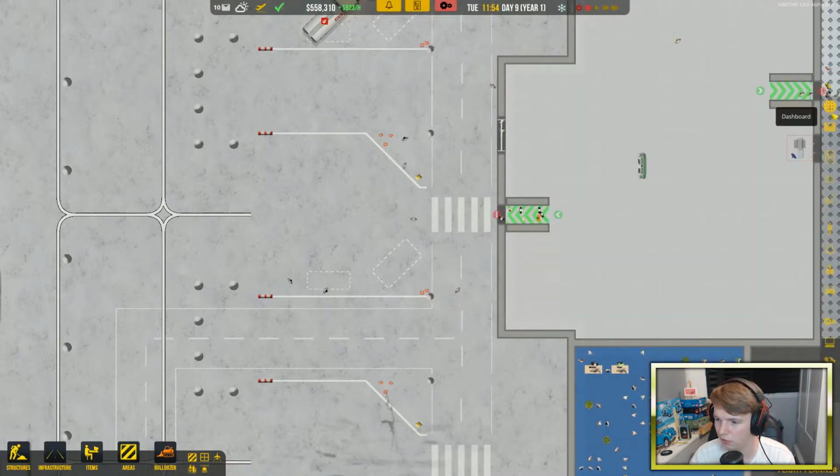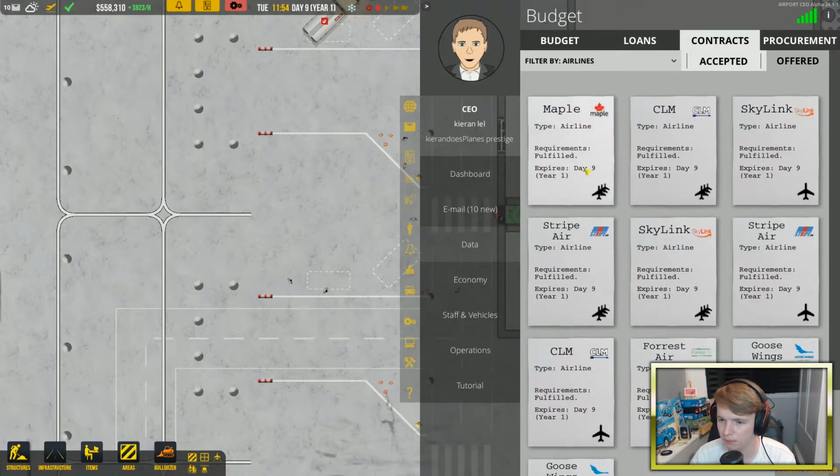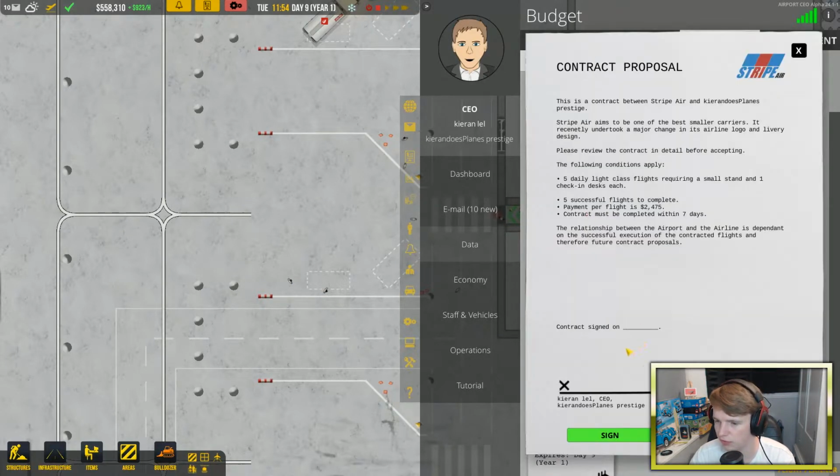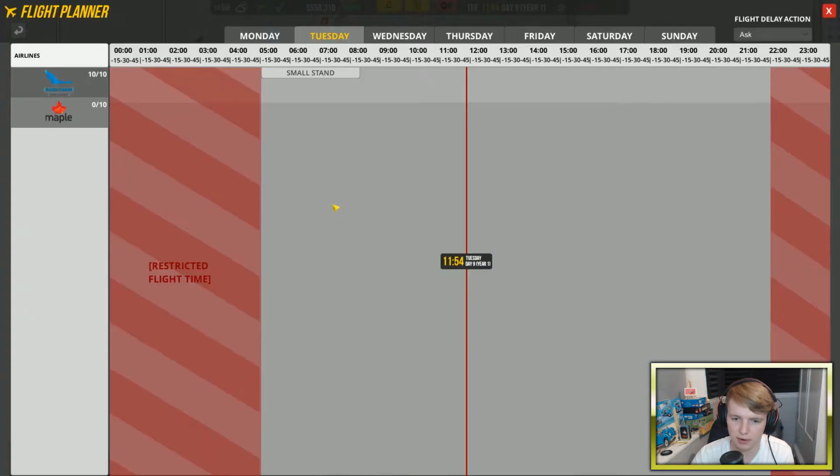All right, and then we're going to go to contracts, which are somewhere up here. Economy contracts, filter by airlines. I'm going to stay away from Maple, because for God's sake, they cause me stress. Wait. Does that mean five a day? Or five flights daily. Okay, I'm going to reject that one. All right, so we got to do 10 successful flights within 3 days? What's that a day? 3, 6, 9, 10. Okay, we can do 4 on the last day, depending on how it goes. Let's do it. And then we're going to go to the flight planner.